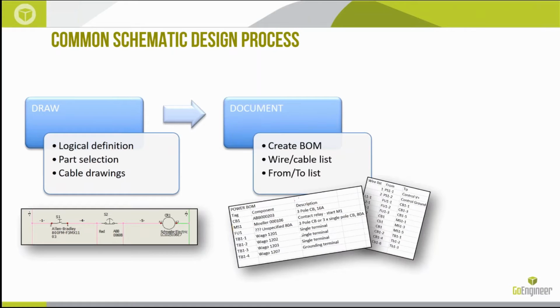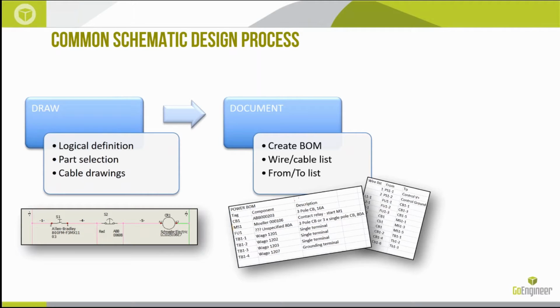Next, you generally would leave your schematic tool or leave your pencil and paper and go to something like Excel. So you're going to create your BOM. You're going to go to all these websites. You're going to find out what stuff costs, what the pricing availability is right now. Then you're going to create your net list, your wire cable list, your from to list. These are things that are going to help you actually make this thing. And you generally need a list of what all these wires are so you can decide what type of wire to use for this stuff.